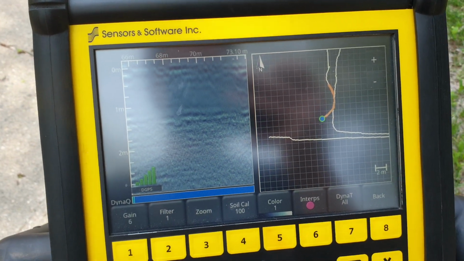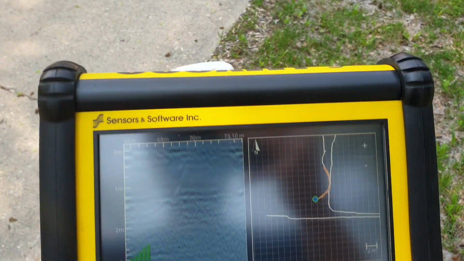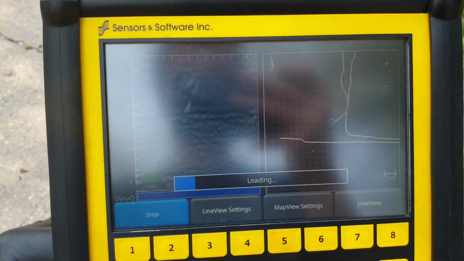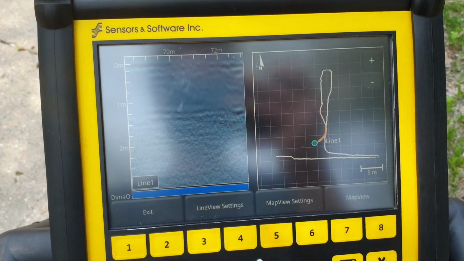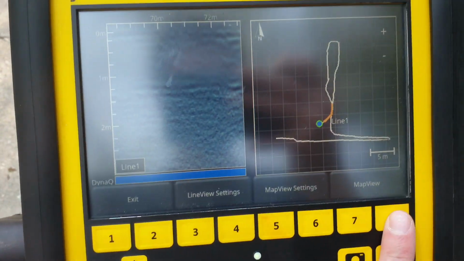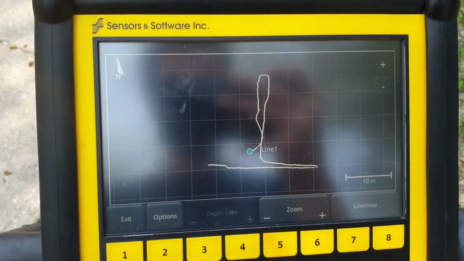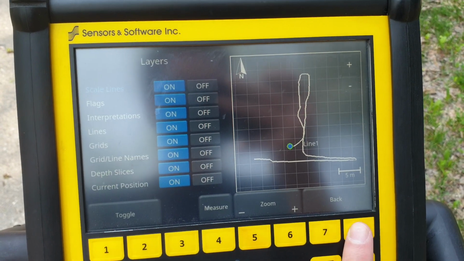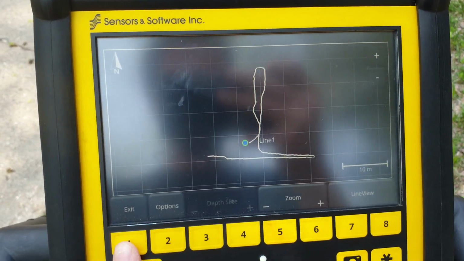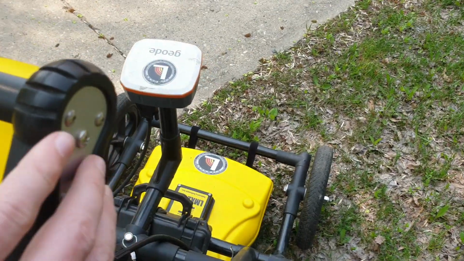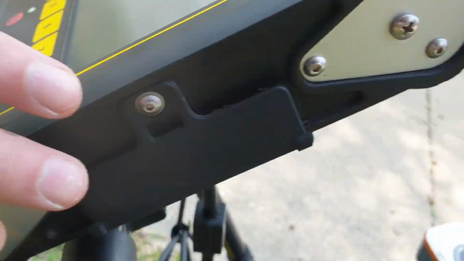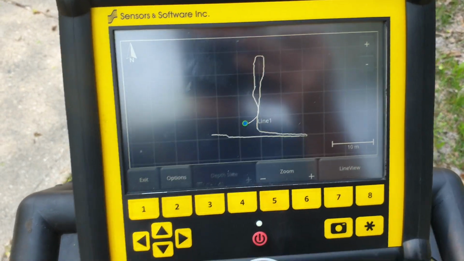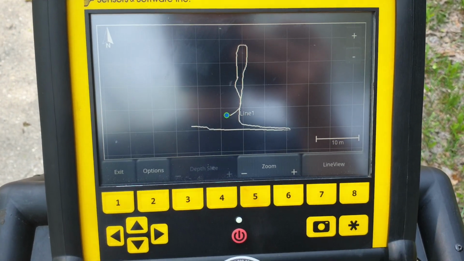All right, the only other thing with this system is when you're done, just hit stop. And you can look at this more closely. A couple of options you can change in here. Basically, now all you would do is you plug a USB stick into the side and it would say, would you like to save your data? And you choose yes, and you bring it onto the computer and into EKKO Project as you normally would with any other GPR from Sensors and Software. Okay, that's all.